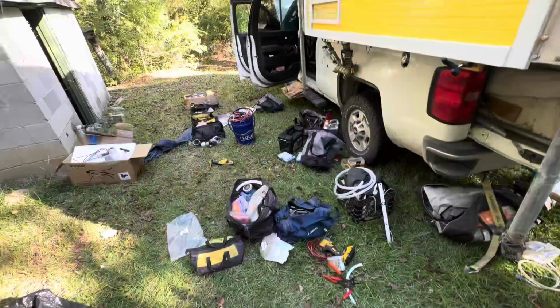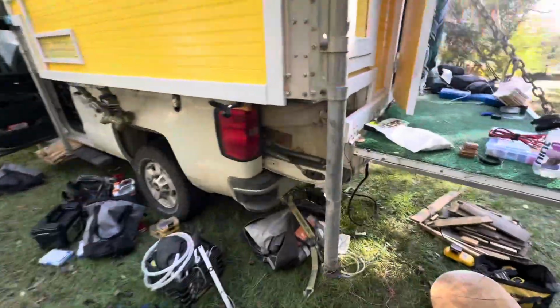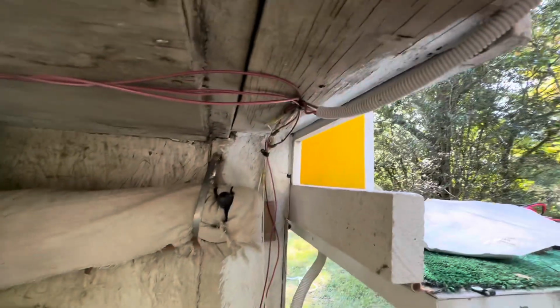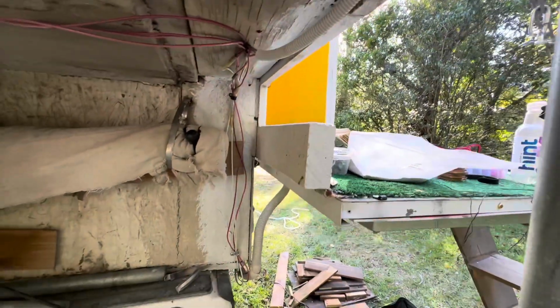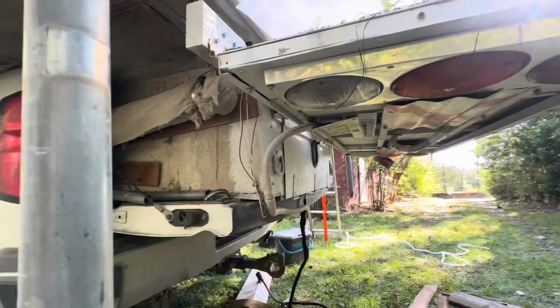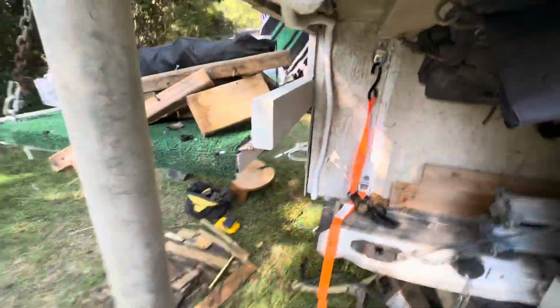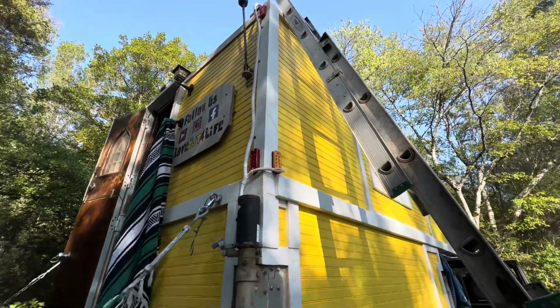Let's find out. Boy, it looks like a bomb went off around here, but that thing's full of garbage. We're cleaning this thing out. Also, what I'm doing is working on this electrical. When we added all these lights and things in the junkyard several months ago, I ran out of wire loom and electrical tape and I ordered a bunch of it, but I haven't gotten around to tidying everything up because really, it's a pain in the butt. So this side is unfinished. And this side is what I'm going for. It protects it because, quite frankly, I have no shame in slamming this thing into a tree, and it helps to have everything all bundled together.